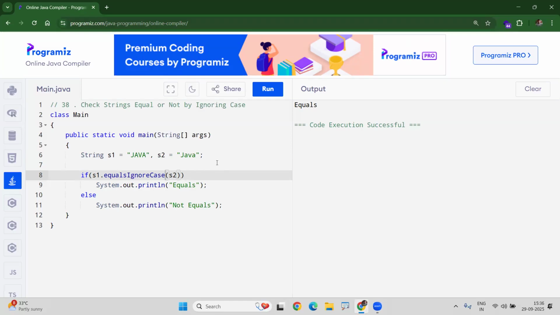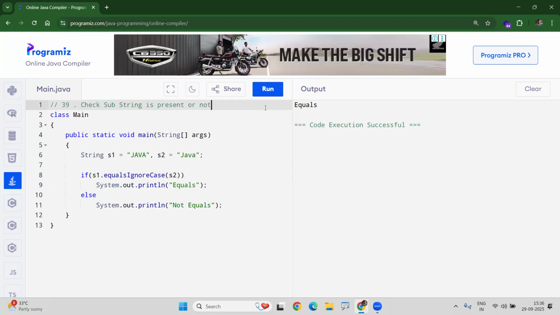And let's say, for example, checking that a substring exists or not. Checking whether the substring is present or not. Just for example, str equals hello world I'm taking. Simple. How can we check?